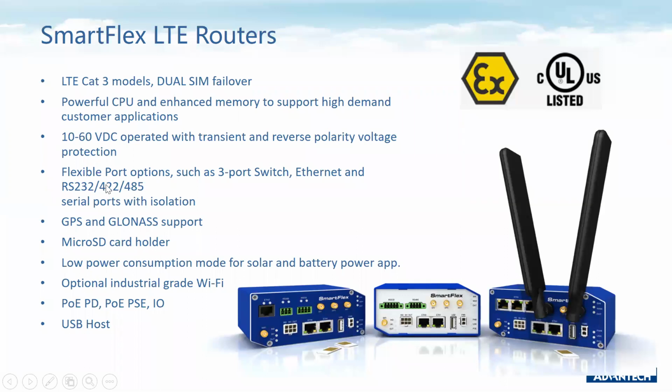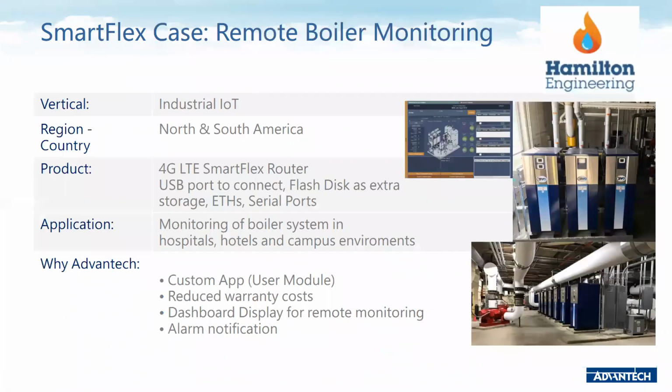If I was a partner in the automation space, I'd want to know about this. This is designed to fit really slick into a cabinet on a DIN rail. The thing about the switch option is that you can potentially replace a switch. If you're designing a cabinet, you don't have to have another switch there. GPS, Wi-Fi. This is a very, very cool product.